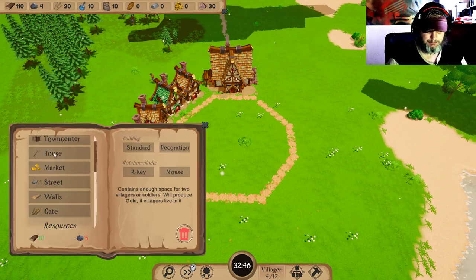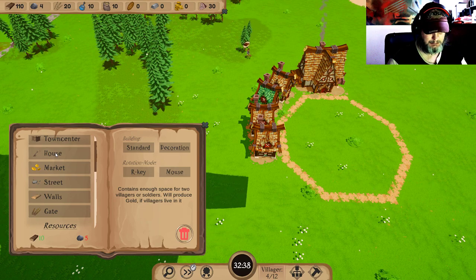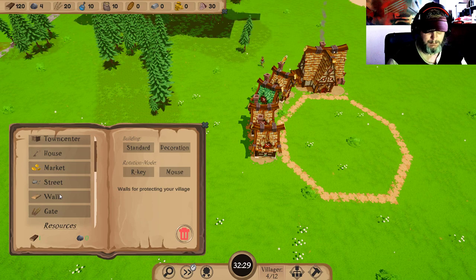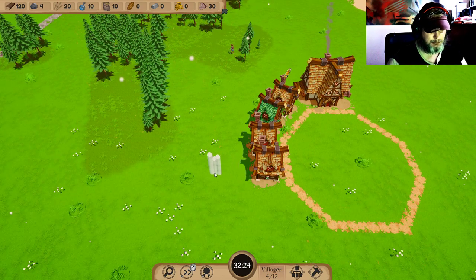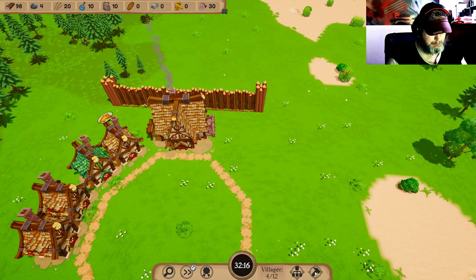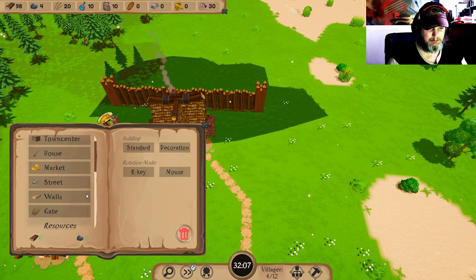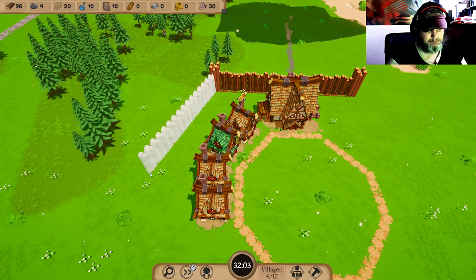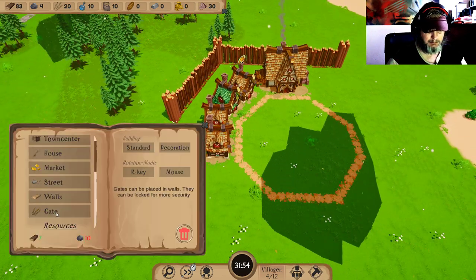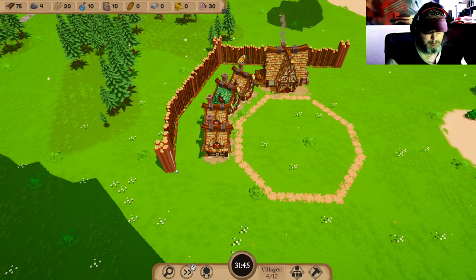Let's see if we can have, I think for houses I need just... will produce gold. Really? Oh, I did not know that. Oh no. Walls for protecting your villages. Oh yeah, that could be handy. Let's see. Nope, need some. Well, let's at least do something like, I don't know. That. That. Walls.